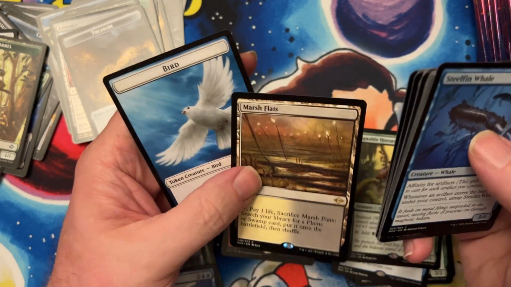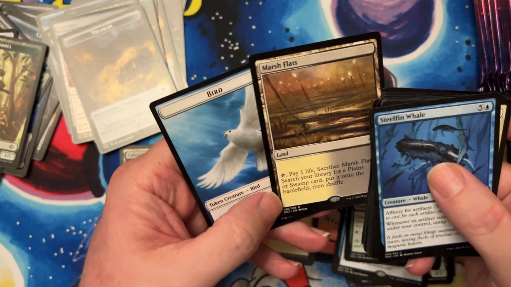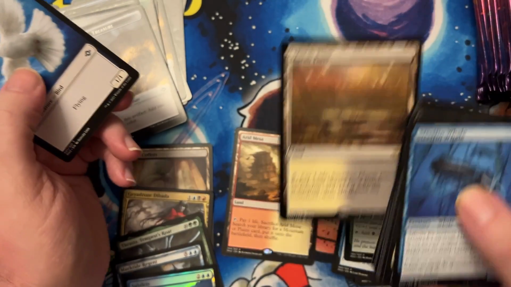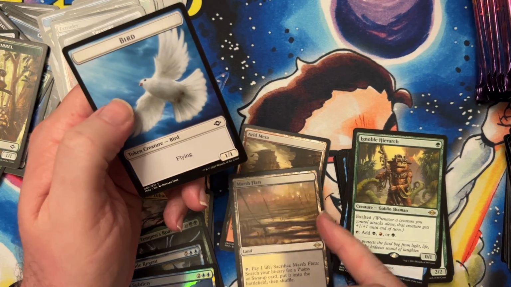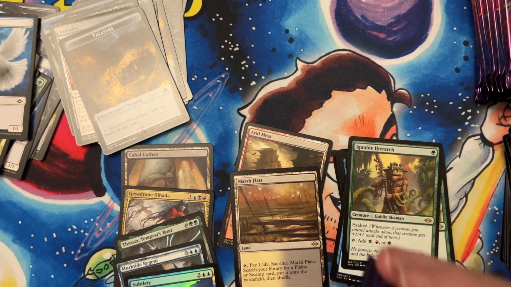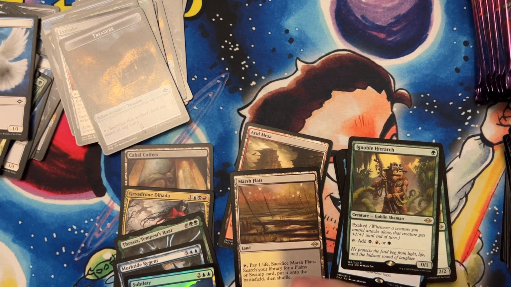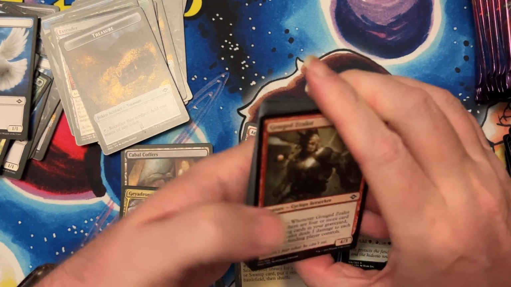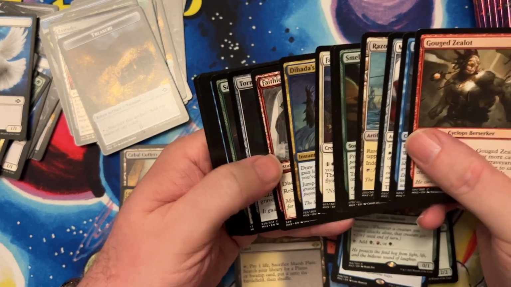And yes, there we are. We got our second fetch land, and that is the Swamp and Plains, which goes exactly with my black and white deck. So that's happy days there. So there's still a few things I would like though out of here. I could use an Urgus Saga. I could use at least another fetch land.